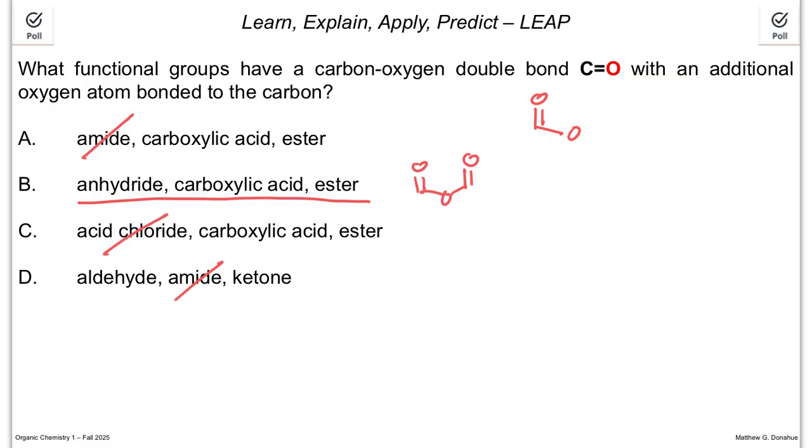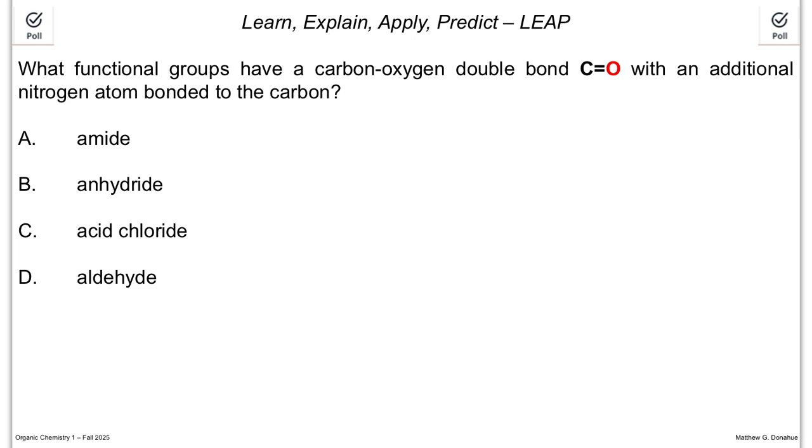So that's the anhydride, the acid, and then the ester. So that's kind of the minimum stuff you need. The things I left open can be bonded to whatever. So now this one was carbonyl bonded to nitrogen. And based on the prior problem, this has to be the amide.